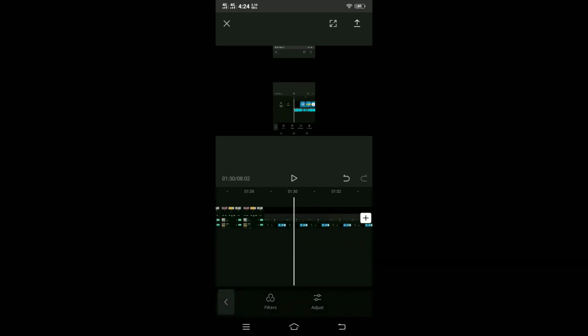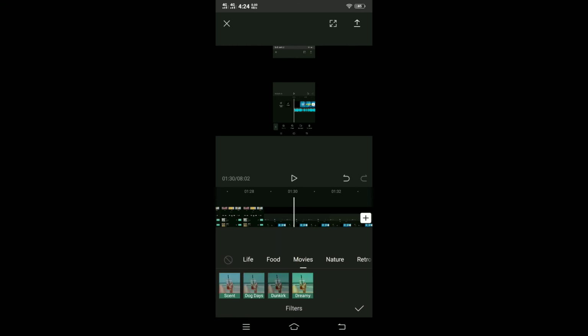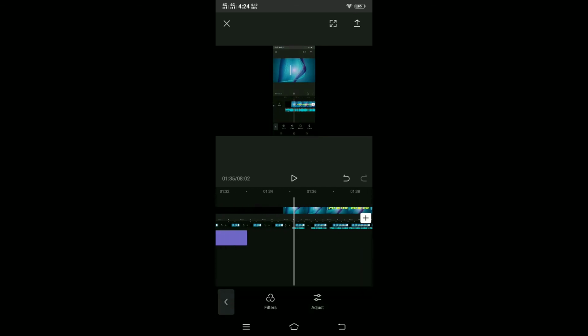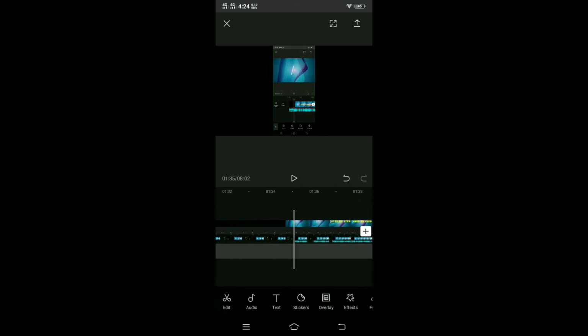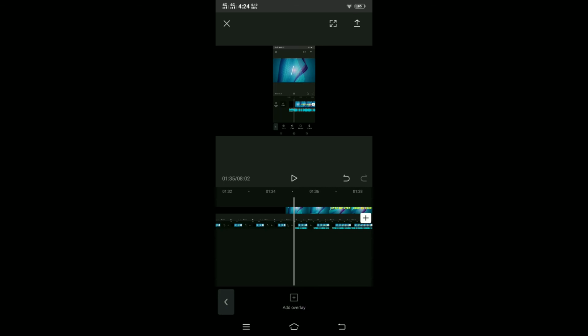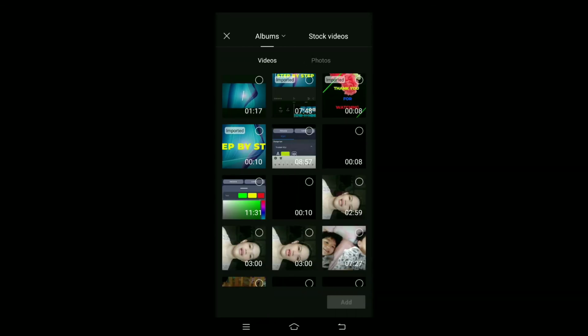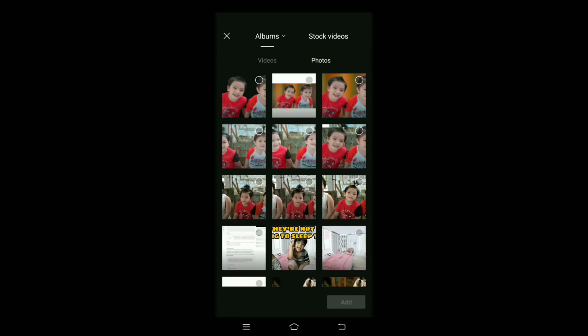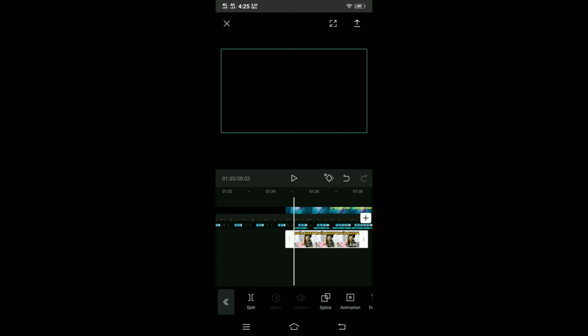Okay. Filters, you can add filters. You like that according to the mood. It depends upon you. Okay. Add music at the end. You can add overlay. Say for example, you want to add a photo.